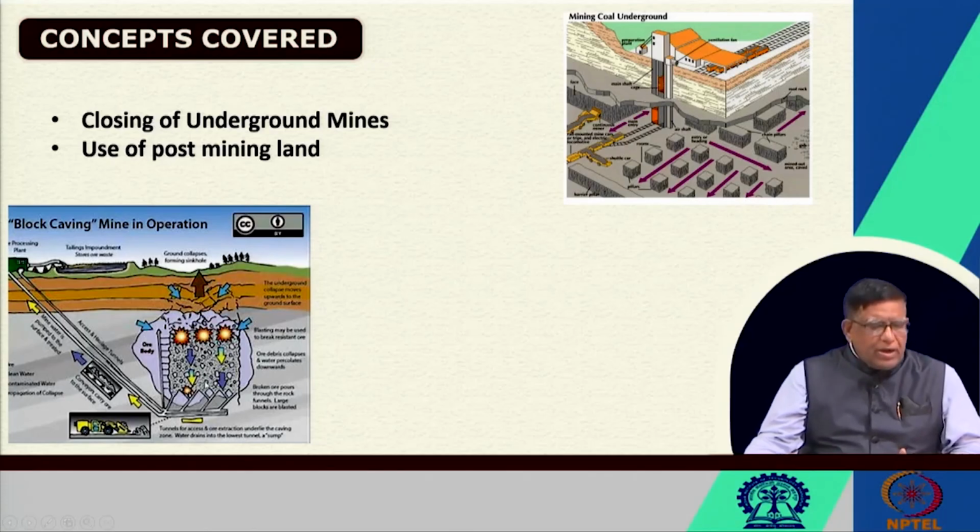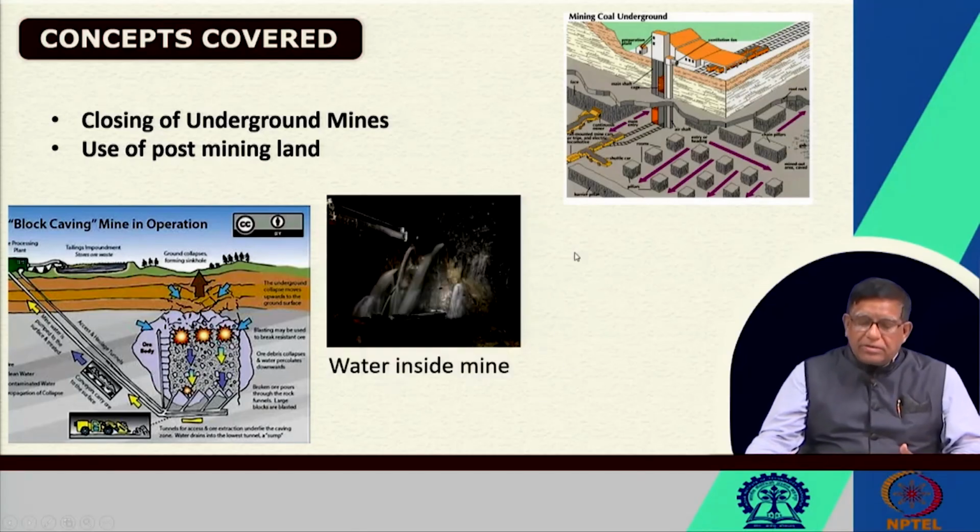Similarly, you have this metal mine. In metal mines also a number of different methods are used. For example, here in block caving, you have an incline through which the material is evacuated. The whole block of metalliferous ore is blasted, and then it is collected through the stopes and collected over here. The overlying strata is allowed to subside, so the area above the metalliferous mine also gets disturbed. Depending on the present use of this land, there could be a lot of issues to be handled after the mine is closed.